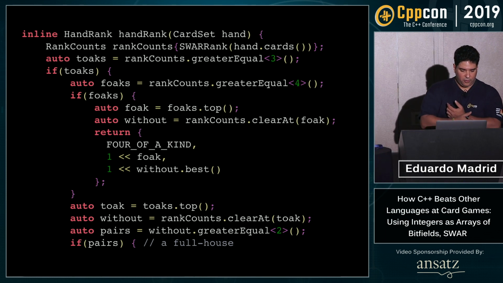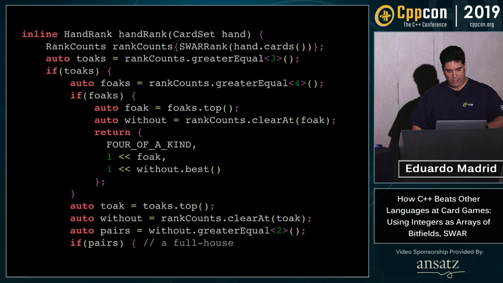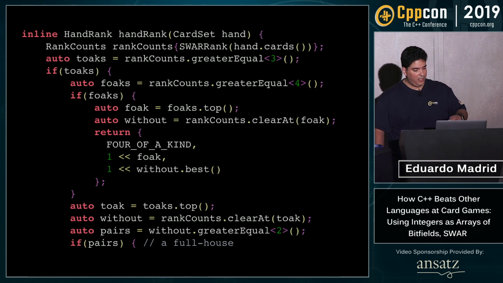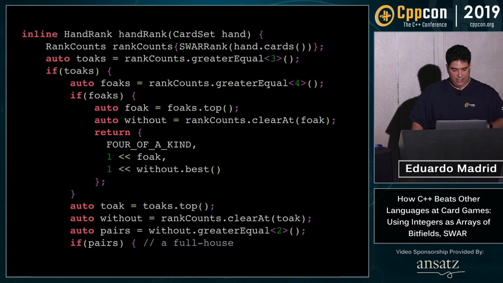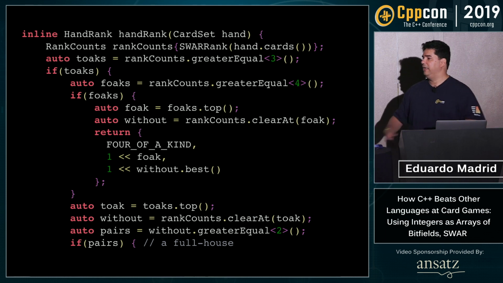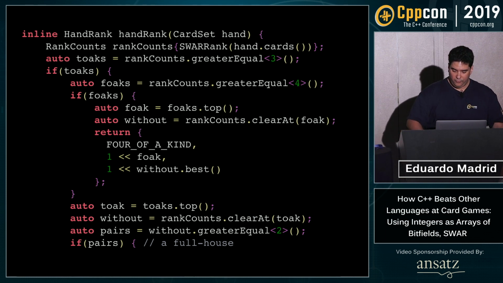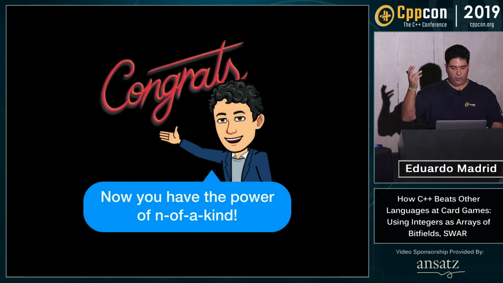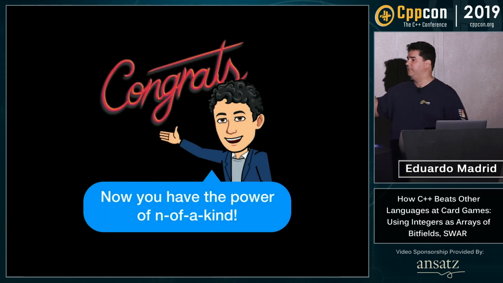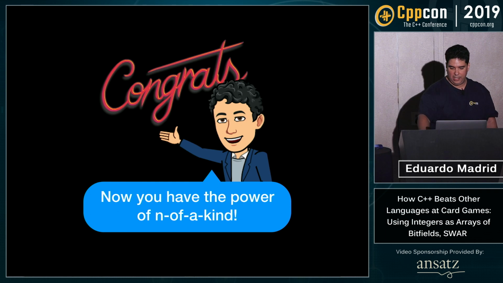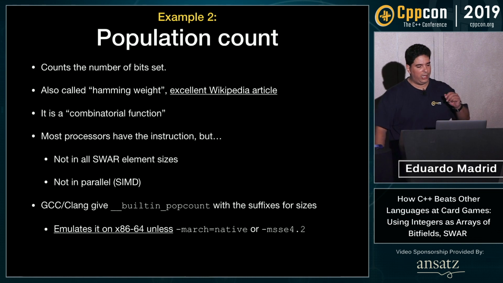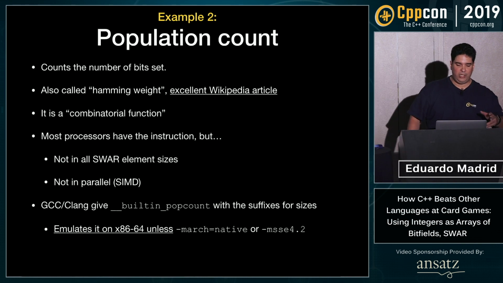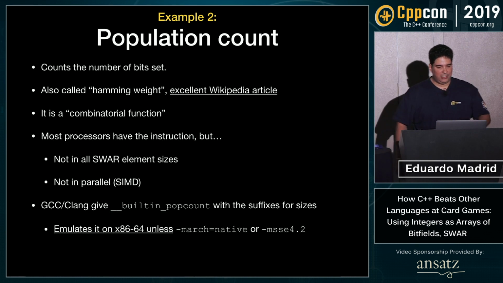Now, if it is not a 4 of a kind, then now we have to query whether I also have a pair. And if I have a pair, then that is a full house, and it goes on. The beautiful thing is that we have now acquired the powers of checking for n of a kind, if we have the population counts. The population counts require their explicit treatment. And what is the treatment that we're going to give it?